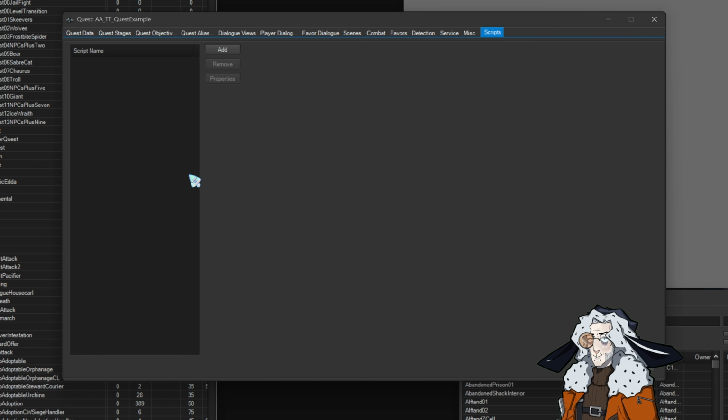And finally, we have the script tab. The script tab is pretty much if we have any scripts not actually in the quest that we would want to use, we would put them here. We're not going to worry about it right now. I would recommend, again, looking at Joseph Russell's follower tutorial, where he goes into this tab and uses it to put together a follower script. So I would recommend that.